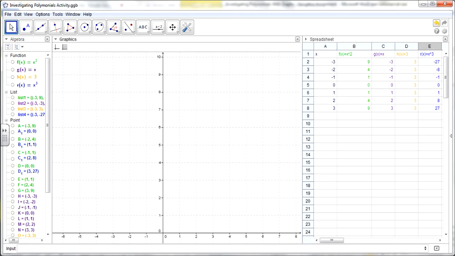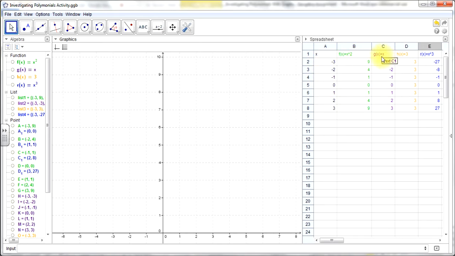On your Word document, on those front 4 number patterns there, I have those tables in the spreadsheet on the right. I color coordinated everything as far as green, purple, orange, and blue. Those are going to be our 4 functions. So the first function, f of x, is this x squared function. So here are those input values we used. So when you square these, like -3 squared is 9, -2 squared is 4, and so forth, this would be your table that you have on your worksheet.